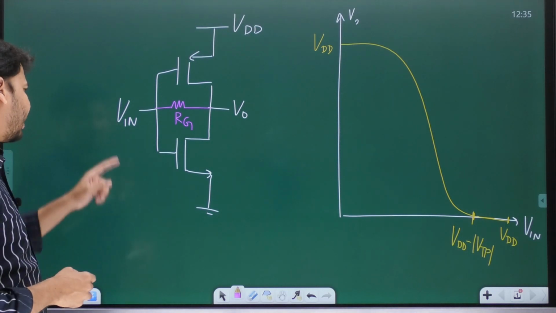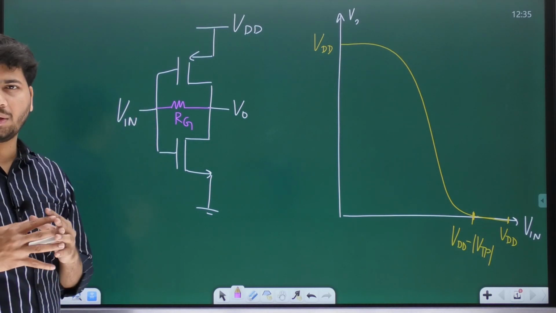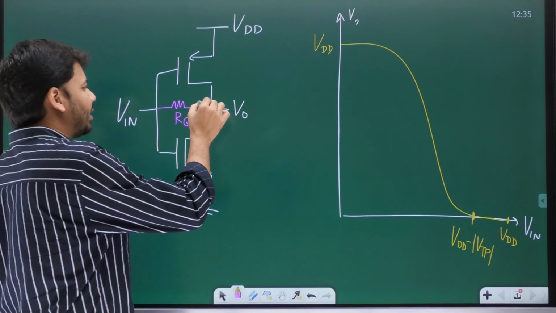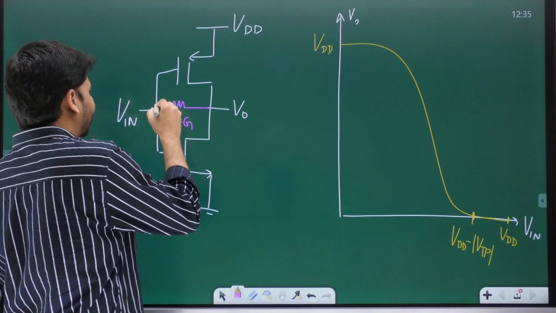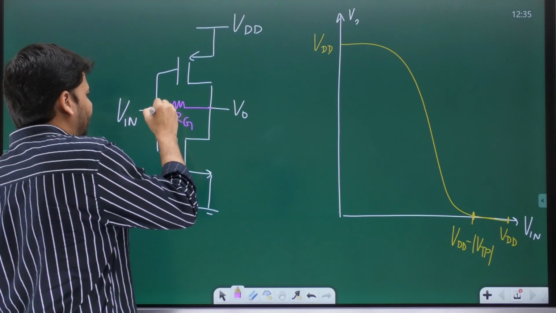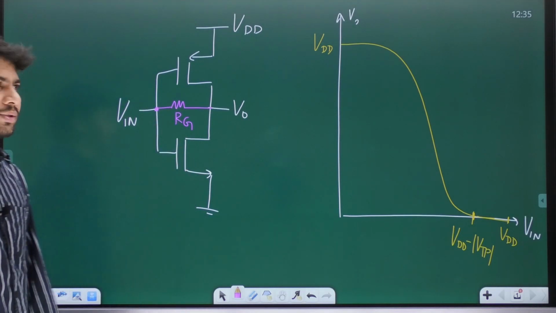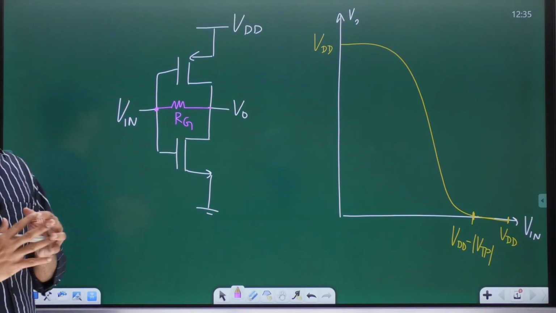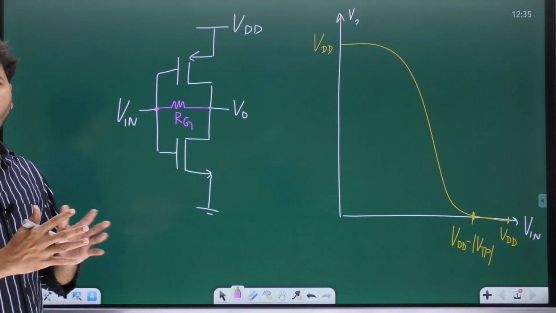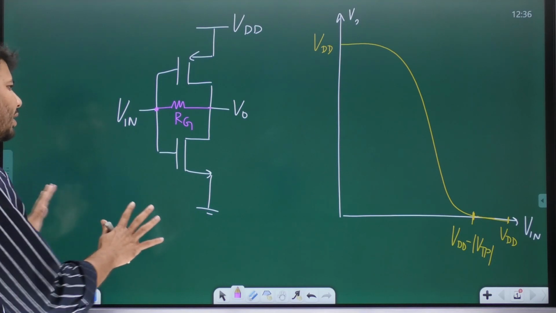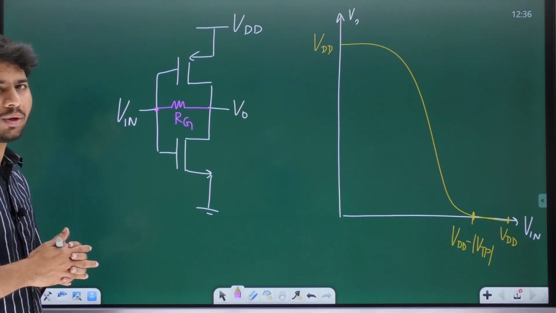Here it is important to understand that for the CMOS inverter, we are not applying any input voltage. When I say Vn, it is just the name of the node voltage, and also V0 is the name of the node voltage at this node. Vn is the name of the voltage at this node. You understood? So the only thing we are connecting is a resistance between input and output terminals. We are not applying any input voltage as such.